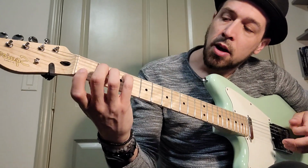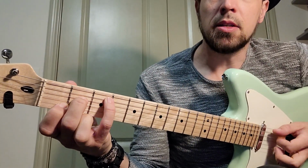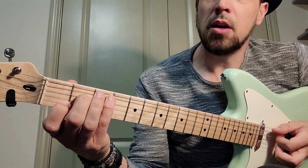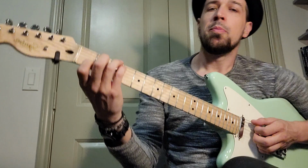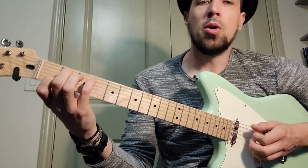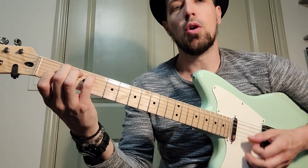So we're using our C major chord, but we're fretting it a little bit differently. We got our pinky here instead of our ring finger because we're going to be using our ring finger for this kind of F over C, right? The strumming pattern is going to go one, two, three, and four.